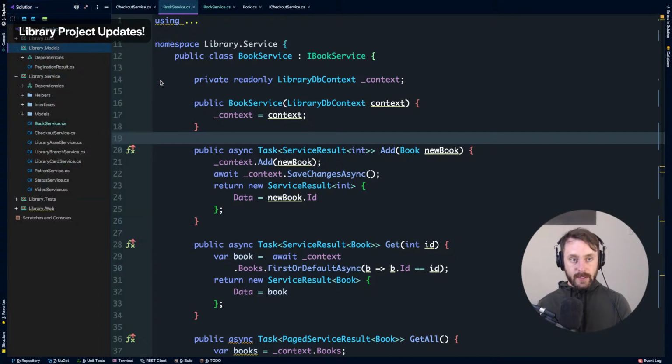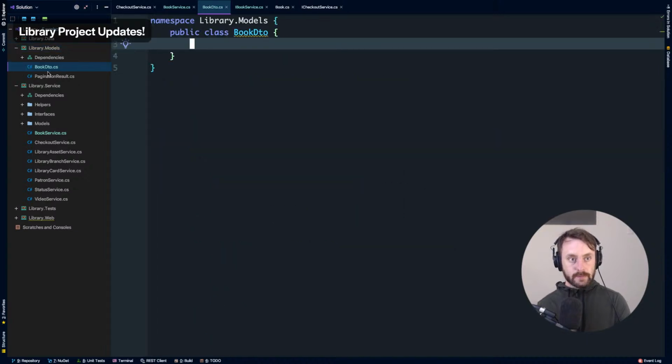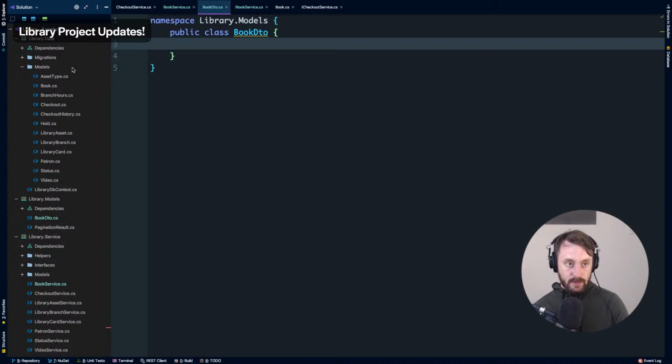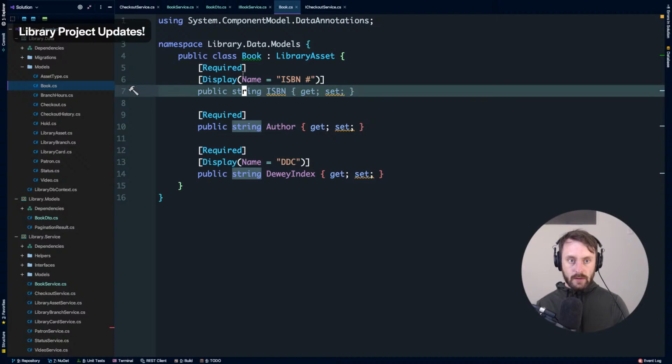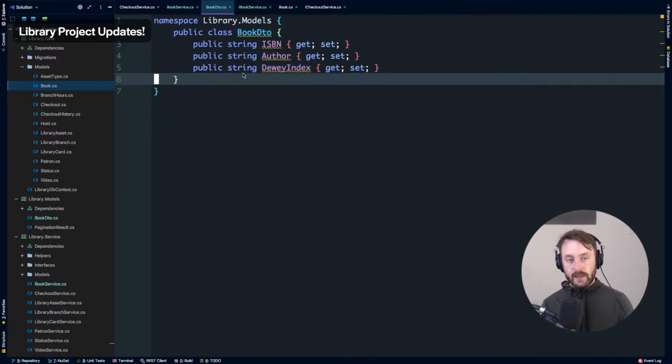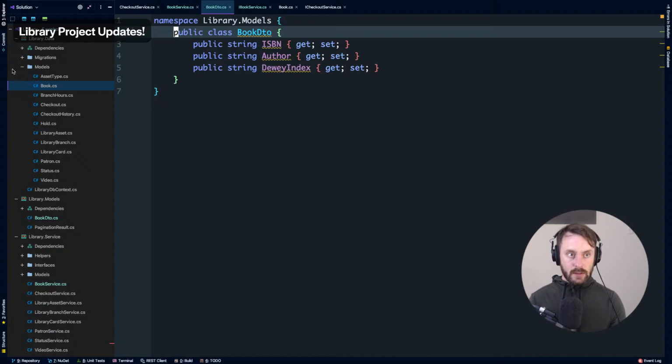Let's just add a new class called book DTO. This is going to be pretty isomorphic to a book itself. So if we look at the entity model, the goal here now is to remove the dependency of the data layer entirely from the web layer by using this service layer as a buffer between the two, where all of the serialization and business logic occurs. All right, so our book DTO looks very similar. In fact, as I said, it's isomorphic to the data model.